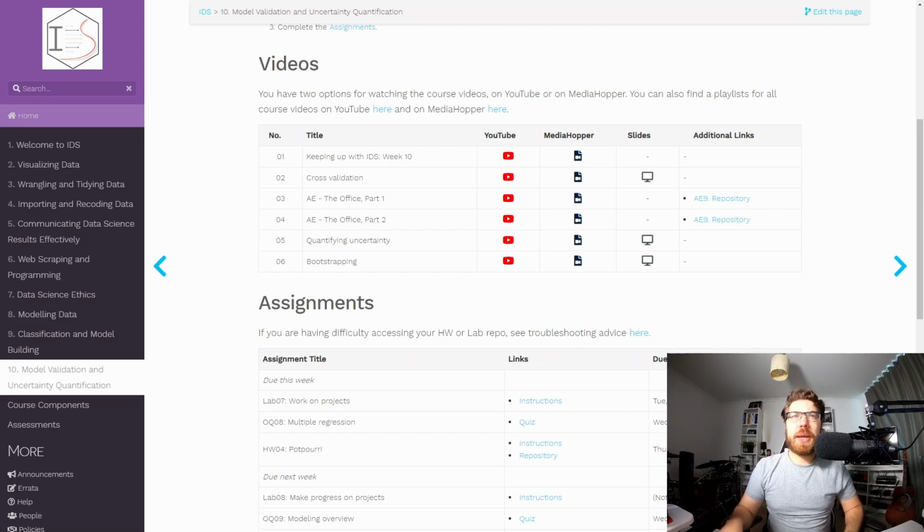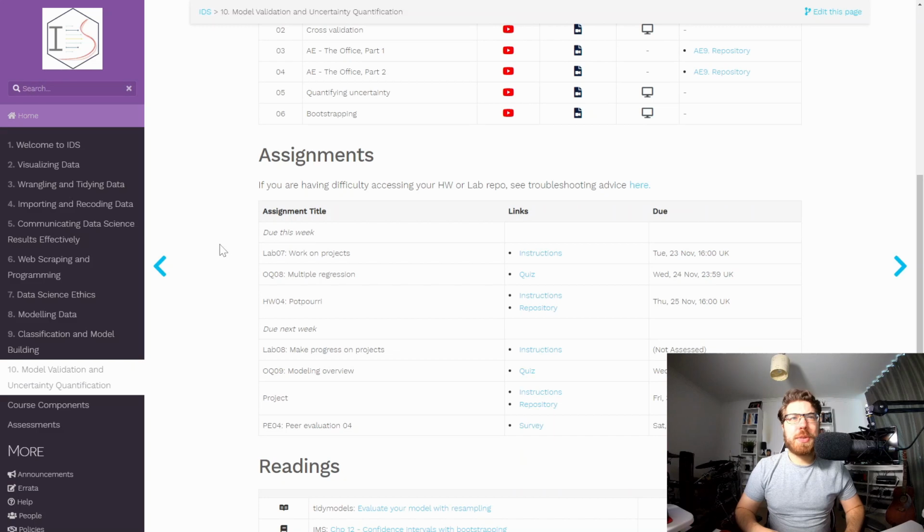Mina's going to go through the application exercises, and then we have a look at quantifying uncertainty and bootstrapping. What those lectures are about is essentially, we've got an idea of what our slope is, but is there any uncertainty around that? How certain are we of that slope being accurate? Can we get an idea of the error that might be there, and use that to inform how confident we are in our model?